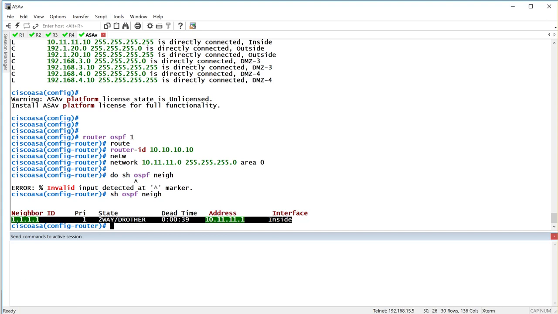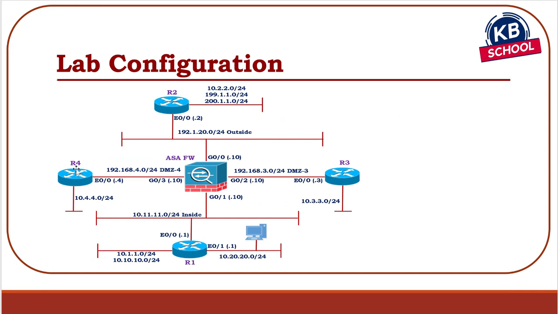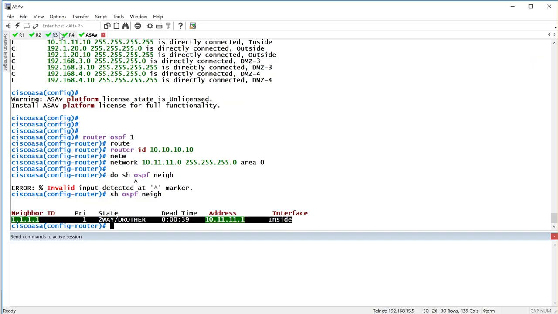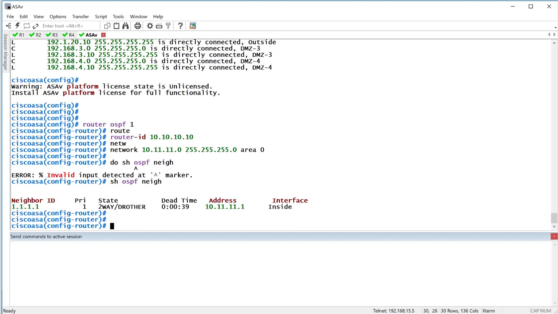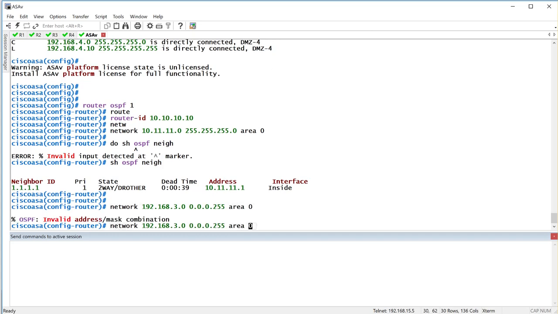In the meantime, what I'll do is I'll configure my other routers, which is router 3 and router 4 for OSPF. So how do I go about doing that? While I'm at it, on my ASA 3.0.0.0.0.255 area 0. Oh, I'm on the ASA, so it should be what? 255.255.255.0 area 0.